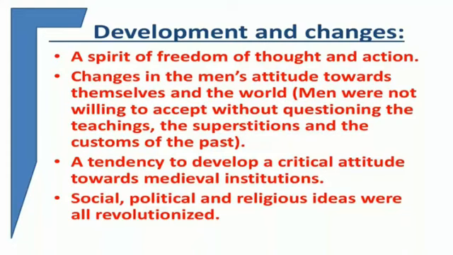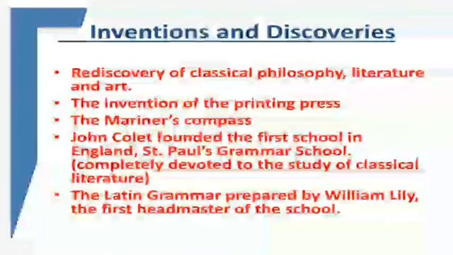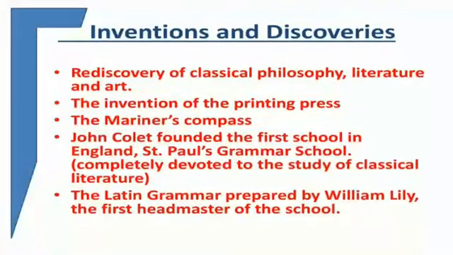In this period, a spirit of freedom of thought and action had started. Changes in men's attitude towards themselves and the world. A tendency to develop a critical attitude towards medieval institutions. Further, social, political, and religious ideas were all revolutionized. Let us see the inventions and discoveries that emerged in this period.